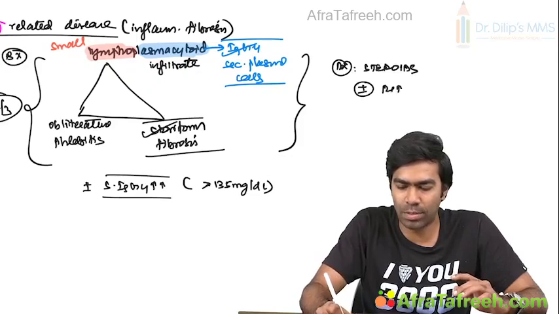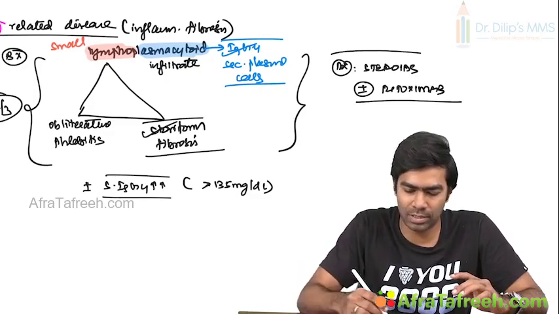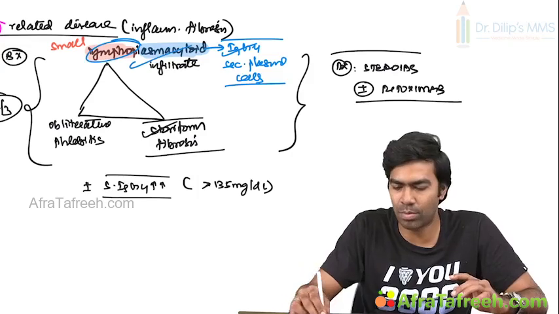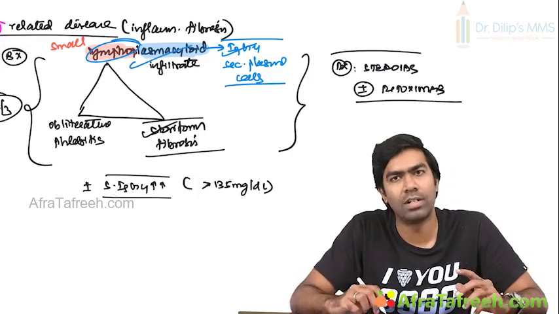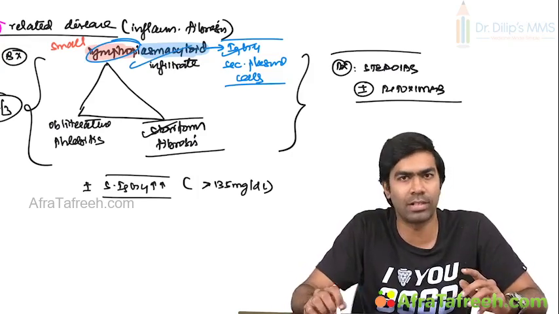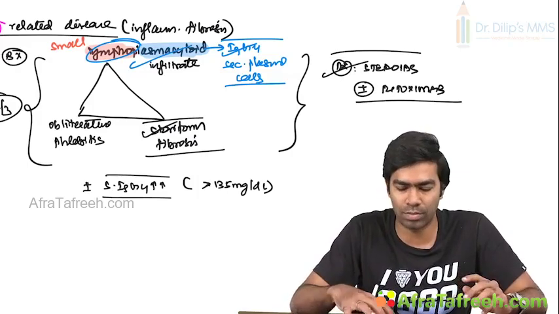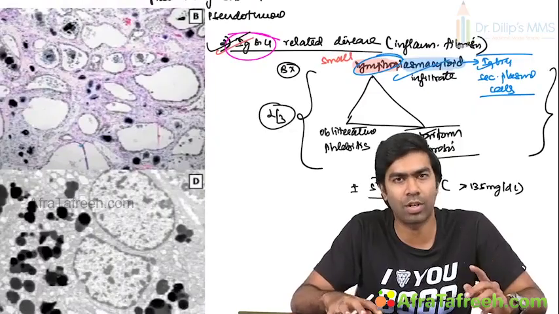You can try rituximab also in this condition because it's nothing but plasma cells. These lymphocytes and plasma cells are the problem here, so you can stop them by giving rituximab. It's an anti-B cell drug, isn't it? Steroids are also very good in this disease. So this is how you treat IgG4 related disease.